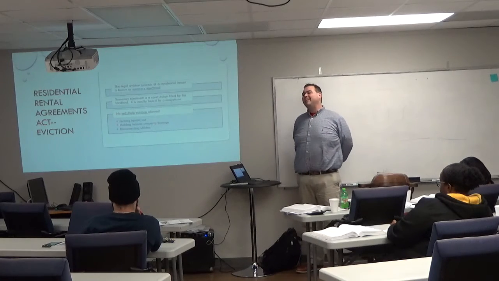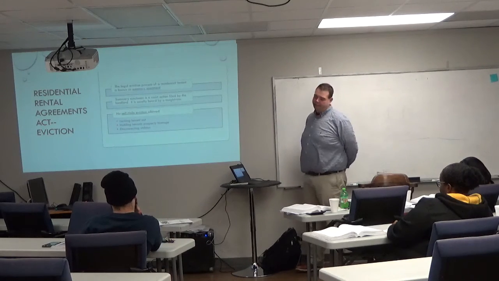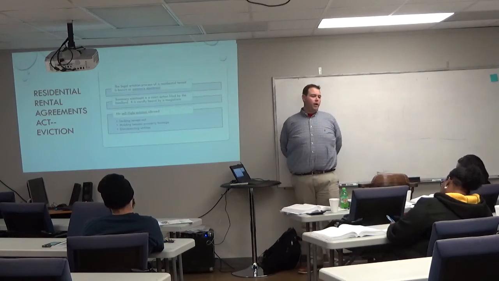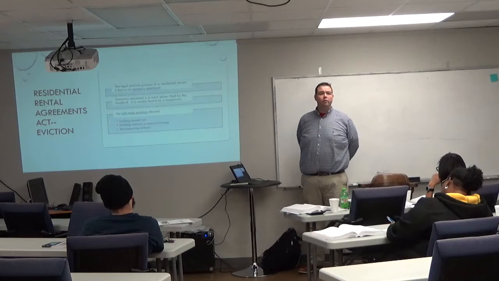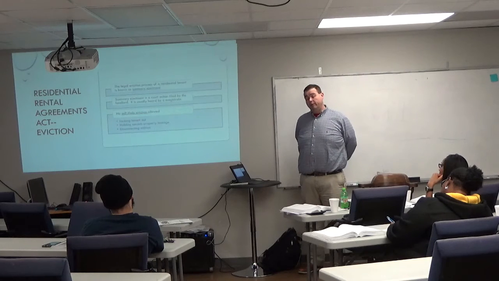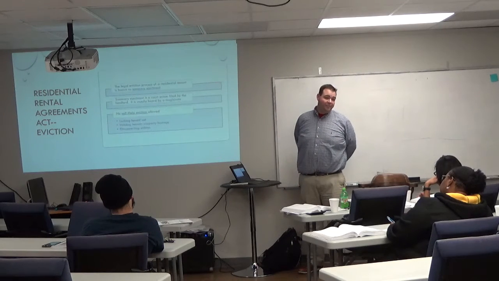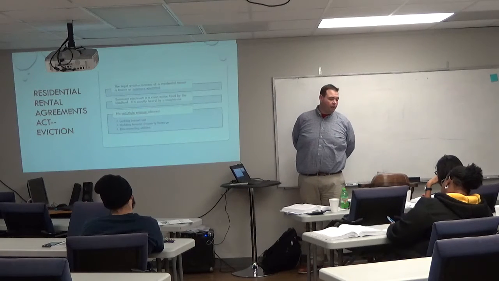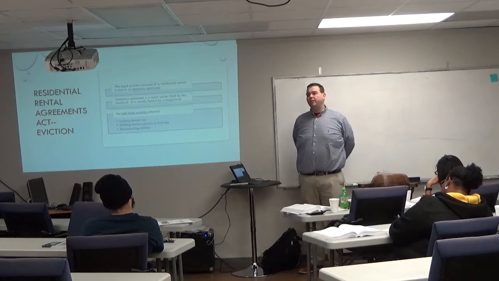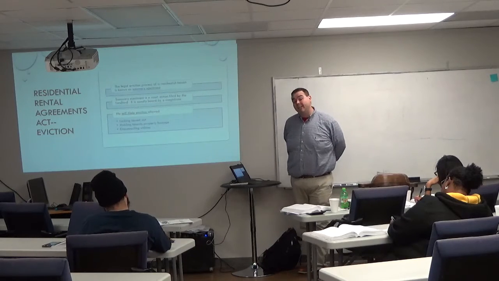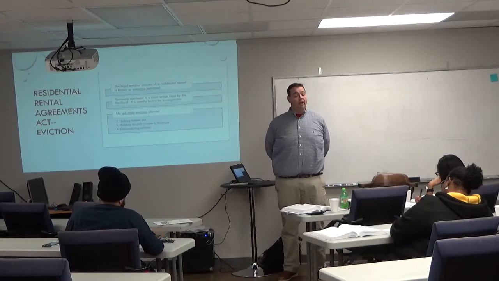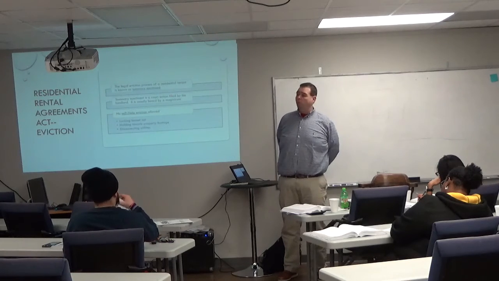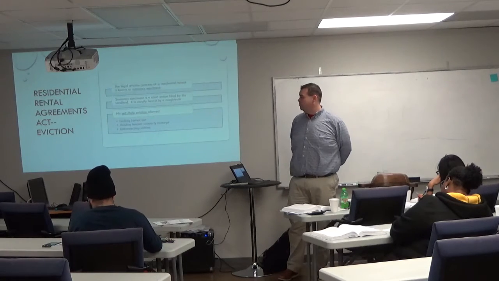There are only two ways that a tenant leaves a property in North Carolina. Number one, of their own free will, and number two, through the summary ejectment process. That's the phrase you need to know, summary ejectment. That's the legal form of eviction in North Carolina. It's a court action that gets heard by a magistrate.